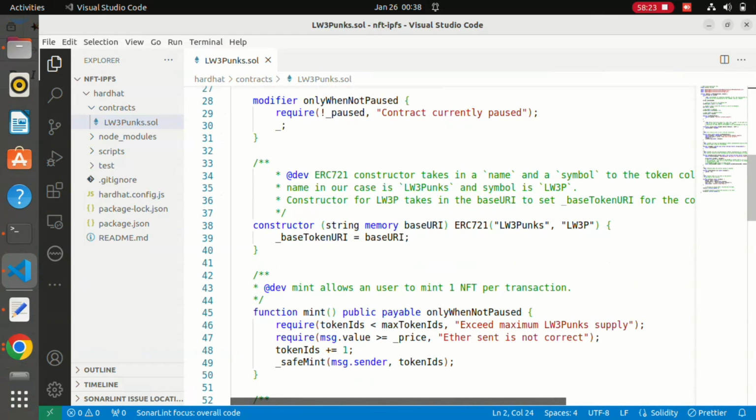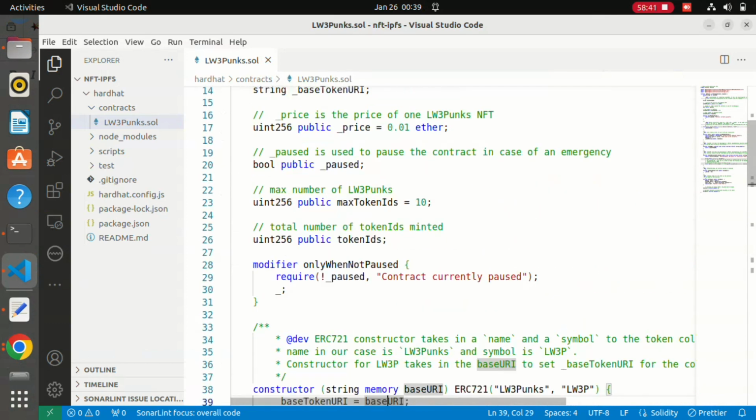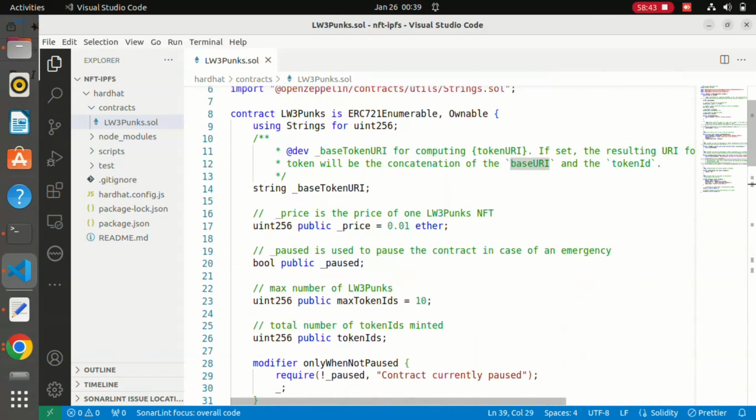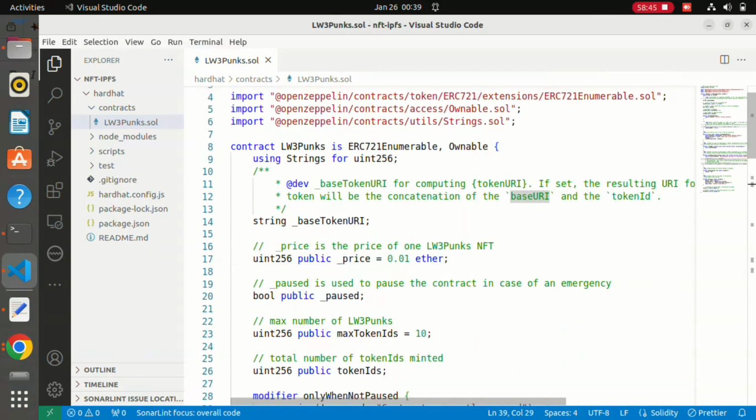Okay. So this is the constructor, string memory base URI. So the name and the symbol, base URI is being assigned. Base token URI is being assigned to this base URI, which is declared up here as a string. Okay.